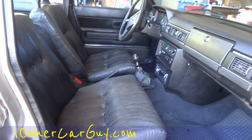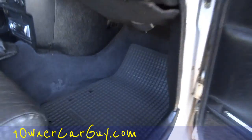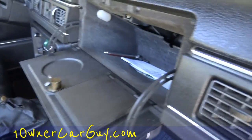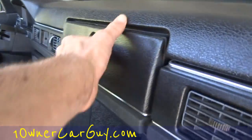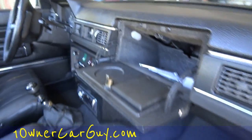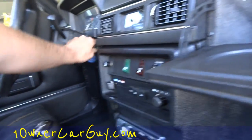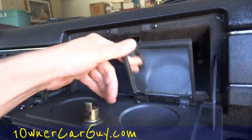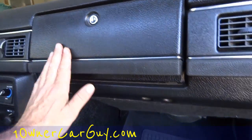And I've pretty much showed you anything and everything I can think of on this car. Except for under the hood, of course. We're going there next. We might have to back it up a tad for that. Don't know yet. See, you got a tire pressure gauge. I'll leave that one in here. Lights out. So, you know what? I'm going to turn the key to make sure. Nope, lights out. Mirror and all that is in great shape and nice and tight, too. So is the glove box door. Everything's beautiful in this car.